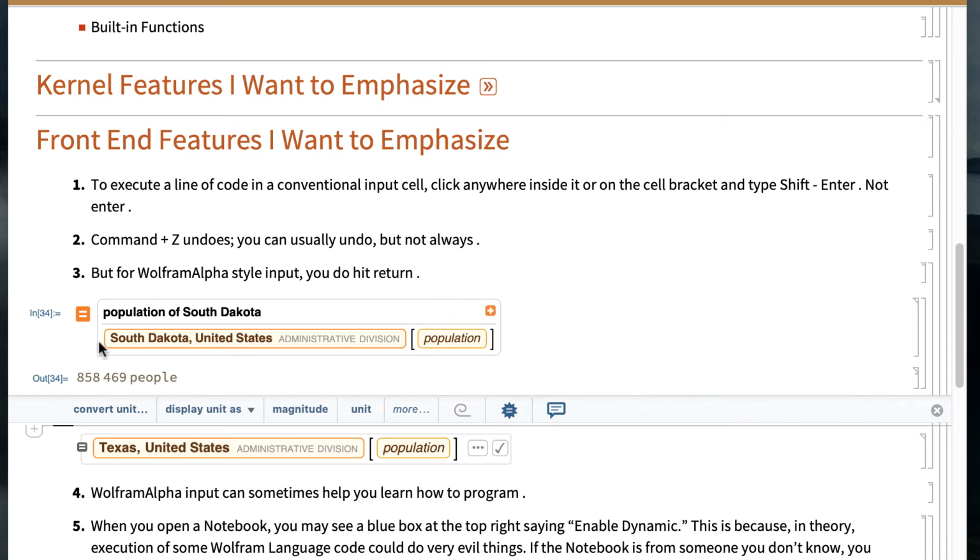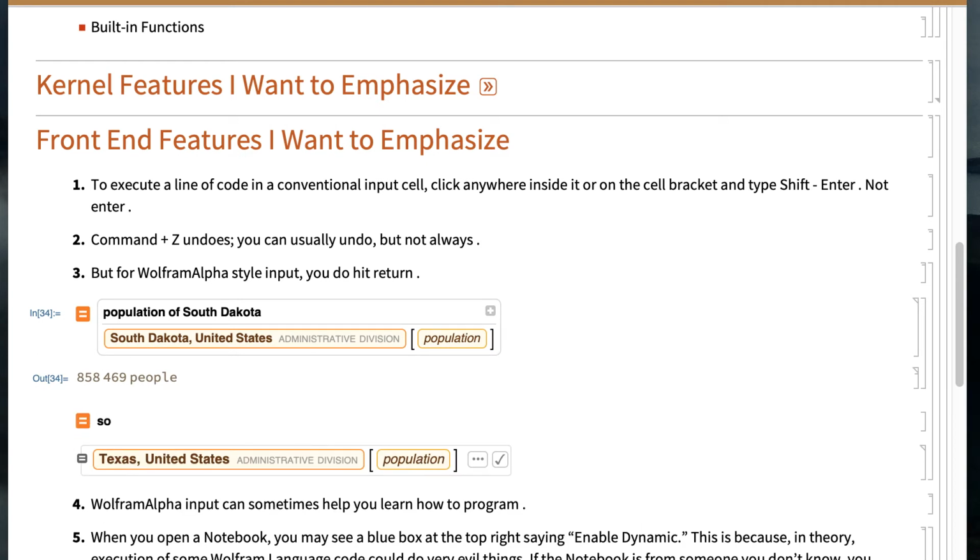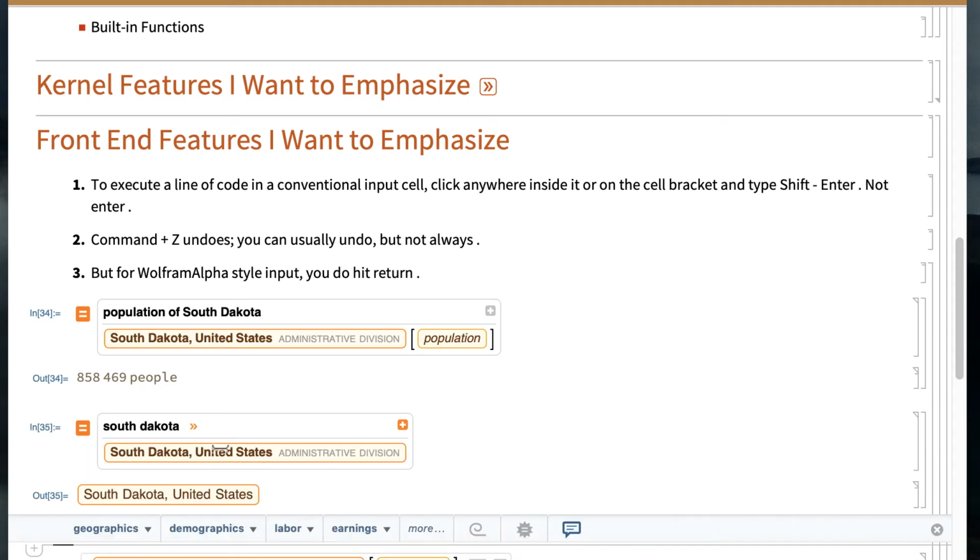By the way, the other thing that it's done for you is it's told you, hey, if you want to do this in the future yourself, this is basically the code that you need. Now, there's a little other issue here about how do you make South Dakota. Maybe I'll show you that right now. So I'm going to say equal South Dakota. Okay, now I've just got the entity here.